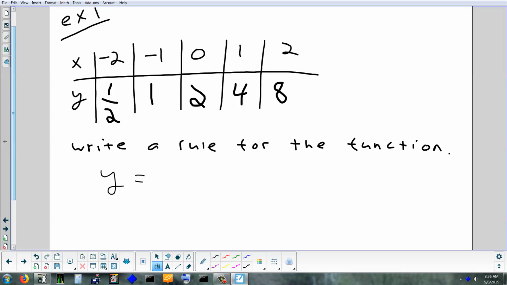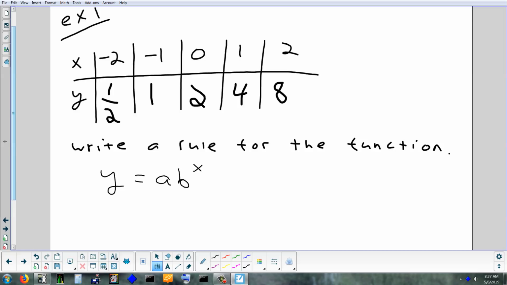Yusuf? I said y equals a times. Wait, what are we using right now? Yep. Okay, so it's y equals a times b to the x. And what two letters do we have to figure out? We got to find a and b. And I just gave you the rules on the other page for how to do it.